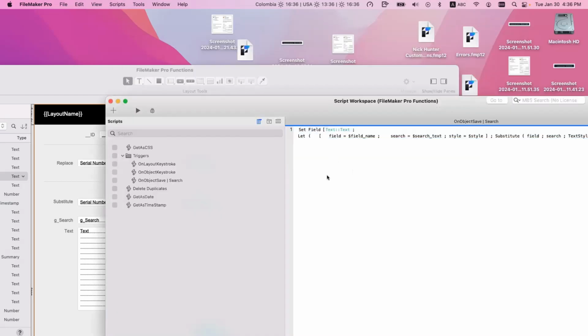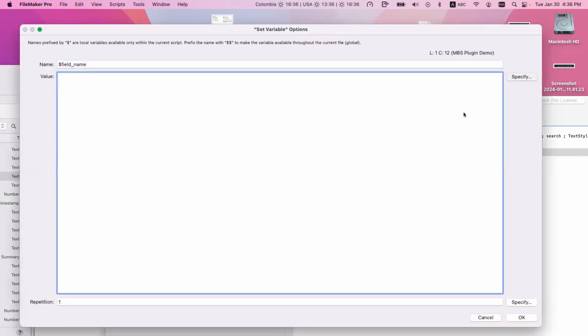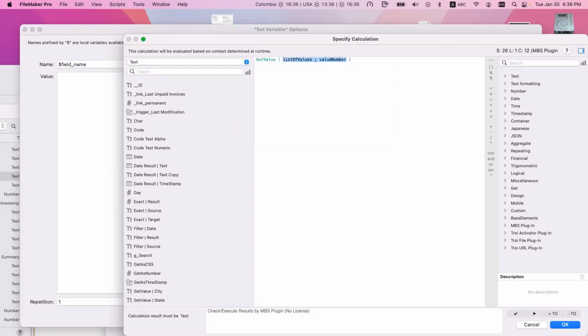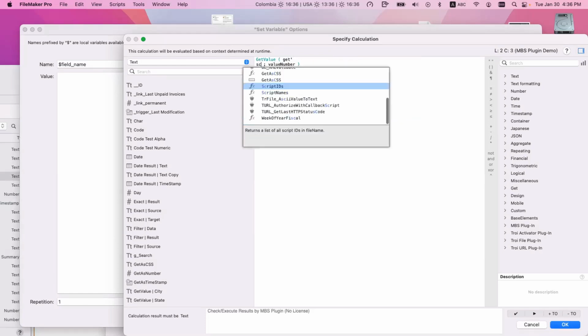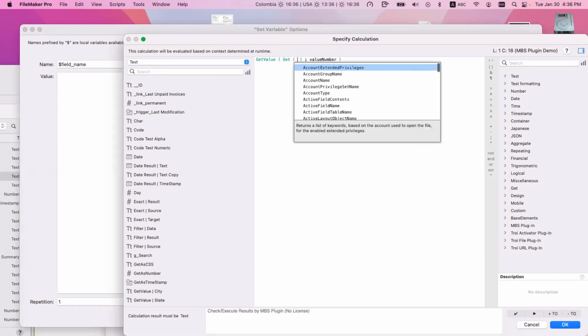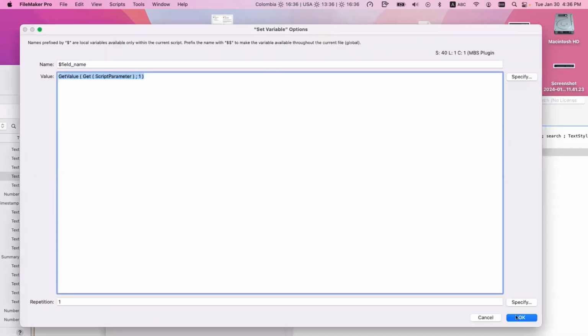So now I need those to be created. I need a set variable with this. The field name will be the get value. Normally I have a function for that, but it's okay, I don't have it in this file. Get value on the get script parameters. So I'm going to send in the parameter, if I can get it right, the value 1. That's the field name.